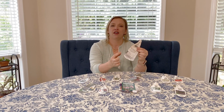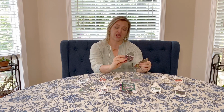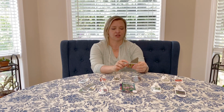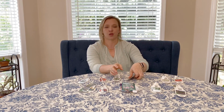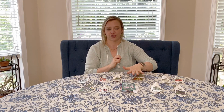Be aware of the information on the back of the cards when you're looking at fuchsias, because no two are exactly the same. The majority of them will say part shade to shade. Some will say that they like more shade than part shade. And they're going to be all different sizes. These are typically 24 inches tall, 2 feet. That's typical. But they will come back for you year after year and just become more foundationally sound, and the number of blooms you'll get will just be amazing. So I highly recommend heading for fuchsias in your garden.